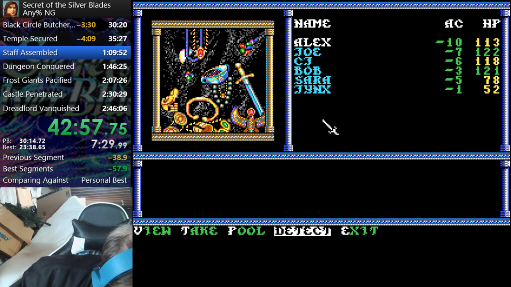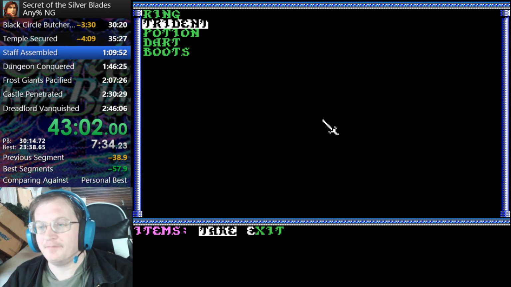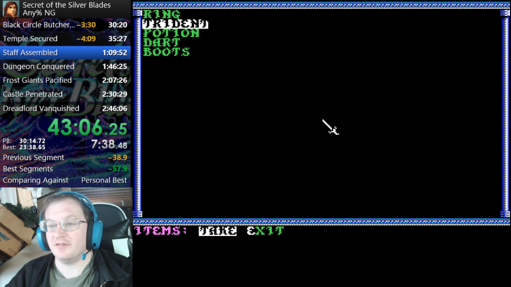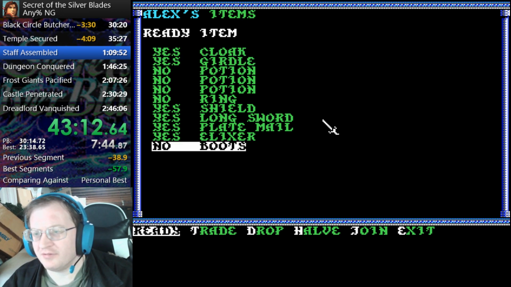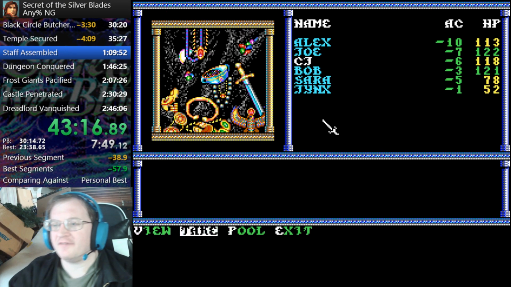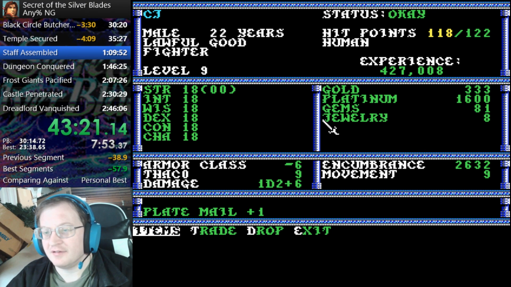Alright, now, third mine has... Oh, this is a mace +4 for Sarah. Ring, I don't need. The boots of speed, we need, though. Trident is actually really good, which I didn't know before. Let's go ahead and take that for CJ. Let's see, his THAC0 is 6... 9. Nope.